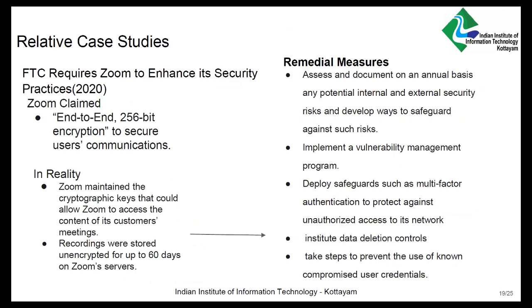we all have used Zoom. Zoom says that it is end-to-end encrypted, that 256-bit encryption is their secure connection, and your video will not be given to anybody and all that. But in reality, Zoom maintained a cryptographic key which could retrieve all the videos. Videos means it's with the face and everything, right? So they maintained cryptographic keys that could allow Zoom to access the content of the customers' meetings.